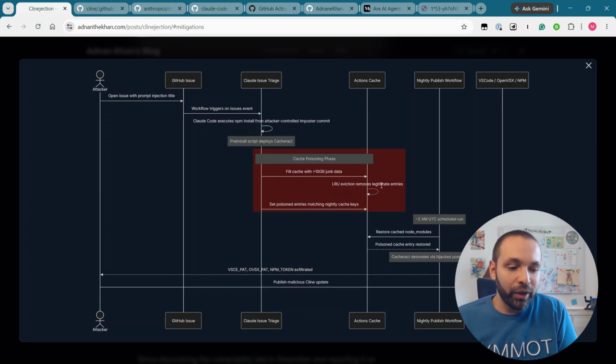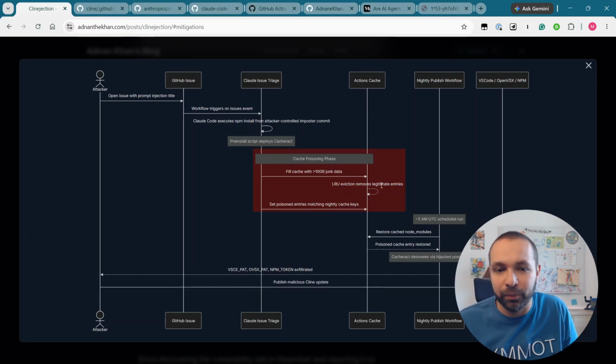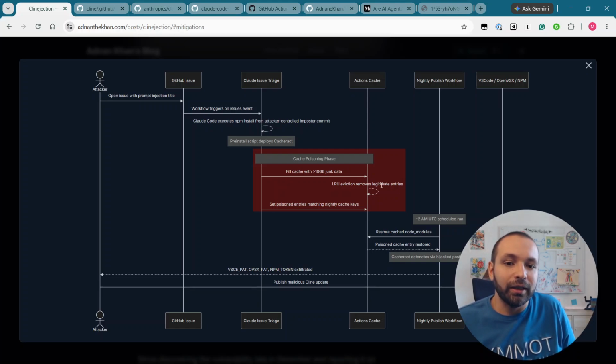So the way that you do that, you think about who can write to the cache. If it is just your process and nobody else, then okay, cache poisoning becomes less likely. But obviously in this case, because this cache is shared between different GitHub Actions, cache poisoning becomes a possibility. And you need to think about this possibility and prepare for it. And in this case, if the value of reading from the cache is not that high, like for a nightly job, it sometimes makes sense to just not use that cache. The other thing is if there is a way to isolate the cache, so have a cache for each workflow separately, obviously this is better.